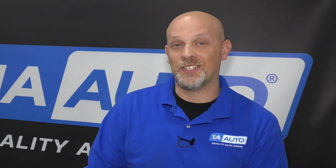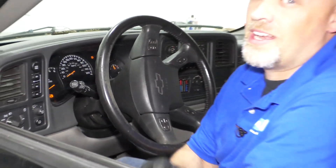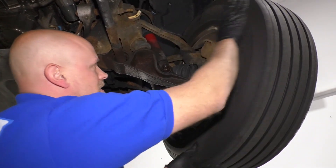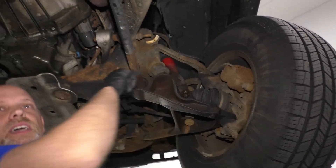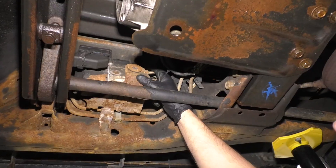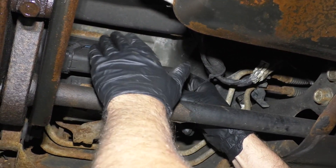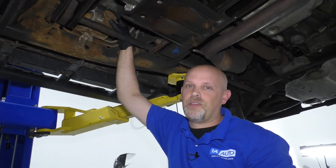So we're talking about a wheel speed sensor — what does that have to do with ABS? ABS stands for Anti-Lock Brake System and it's there to help you control the vehicle during slippery situations. As the wheels are spinning, all four wheels are sending signals through those wheel speed sensors to the ABS module, which is the computer or brain of the system. When it notices that one of those sensors is bad, it's going to set that ABS light.